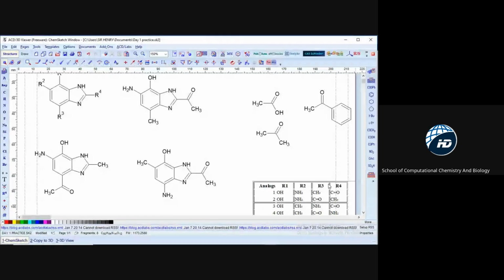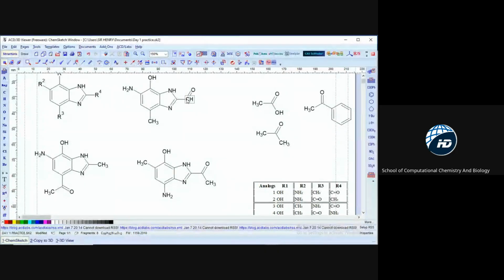So since our R4 is saying C double bond O, I cannot just put only C double bond O. The tetravalent nature of the carbon connected to the oxygen will not be complete. If I just write only C double bond O, it is not complete, because this carbon here is carrying a hydrogen.